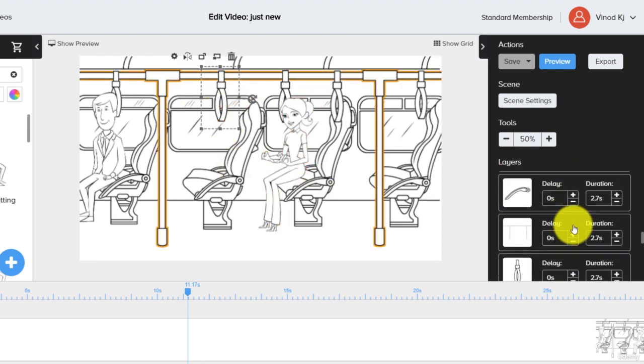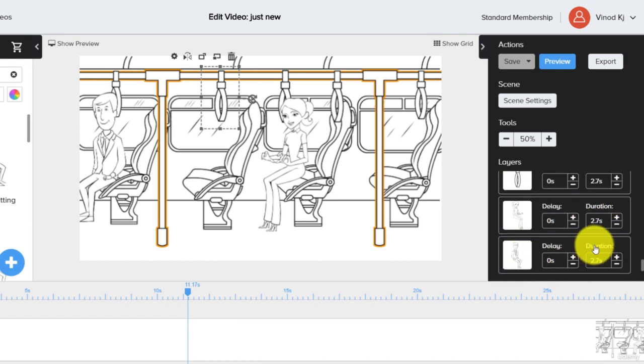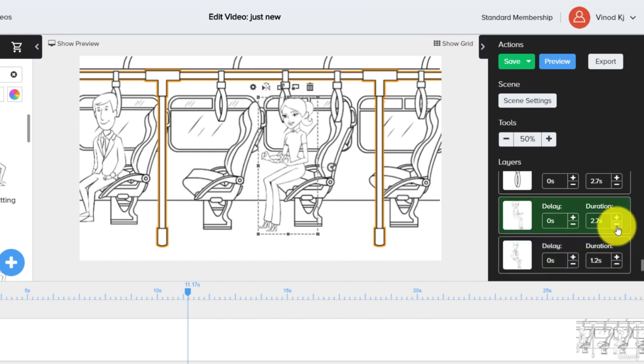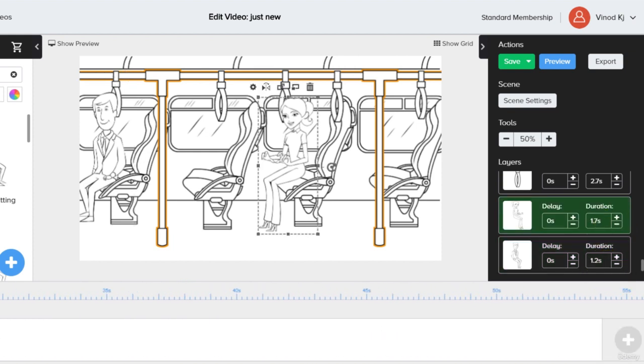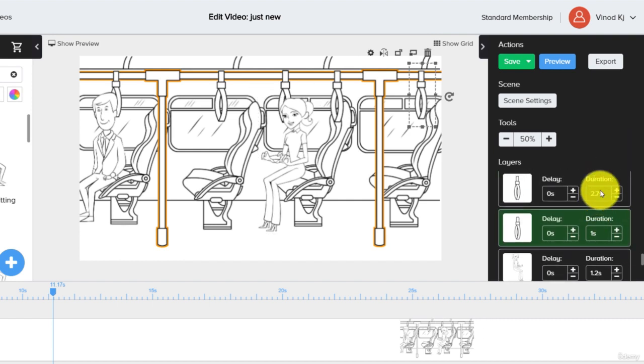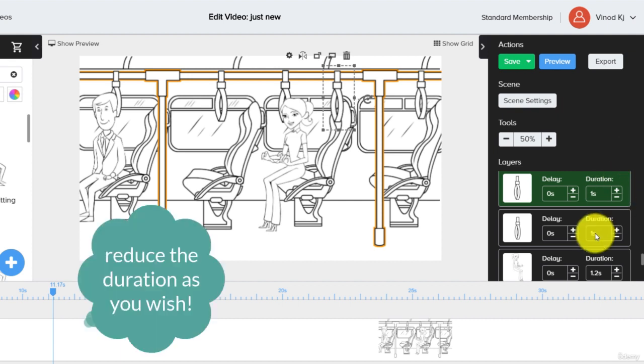So if you really want to just change the duration of this entire layer, go here. I'm going to reduce everything here. So let's just see. Now whenever I reduce, you can just see the amount of seconds coming slowly down, right? So we'll just go here 1.2. Okay, you want to even click the thing, just 1 second. I'm going to just press 1 second here.